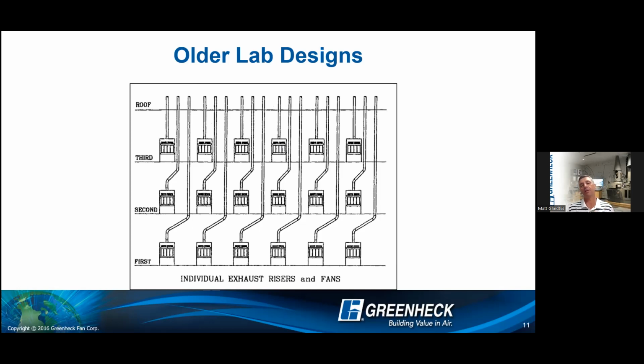And if you think about it in terms of that Briggs equation, where I said this is really a mass flow momentum problem, if you have one small fan dealing with one chemical fume hood, there's really not a lot of mass flow to get that effluent up and away from the facility. So that's really a problem with this, is that the plumes are pretty small and it ends up in an unsafe environment on top of that facility.